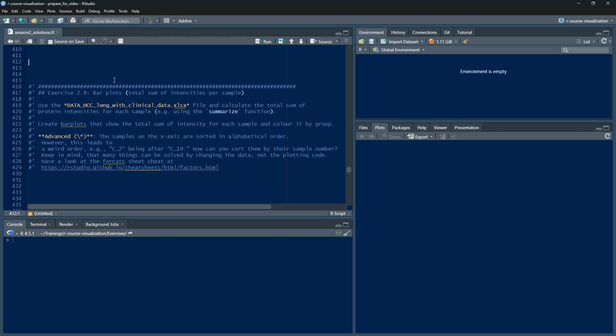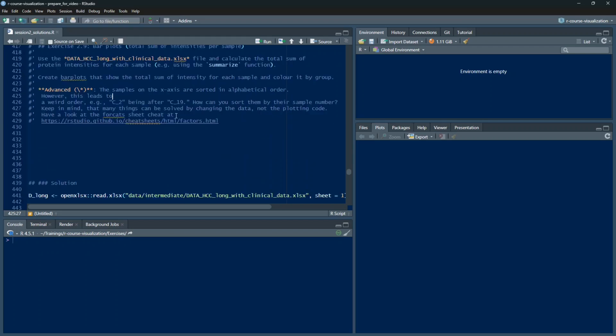In an advanced part, we will have a look at how to make the plot a bit nicer. So we have the problem here that the samples on the x-axis are sorted in alphabetical order, which is quite weird because then C2 is right after C19, because this would be the alphabetical order. And then we will see how we can sort them by the sample number.